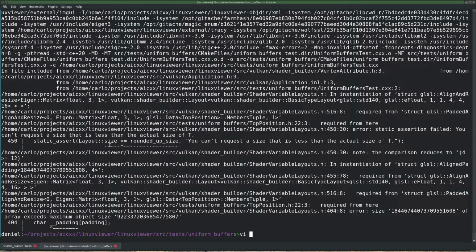That's interesting. You can't request a size that is less than the actual size of T. Ha! That's a big size. Padding becomes negative. We need a negative padding.